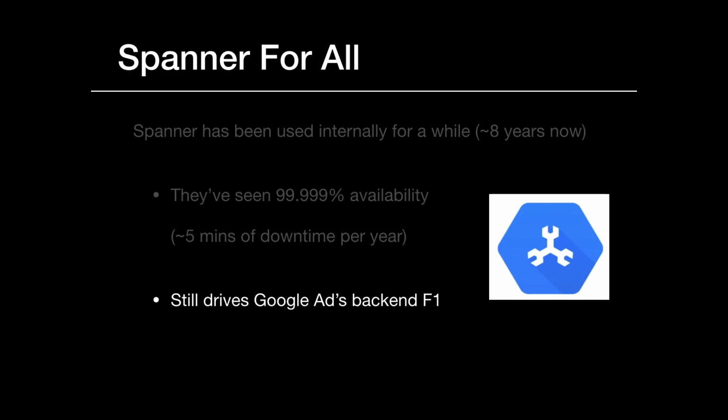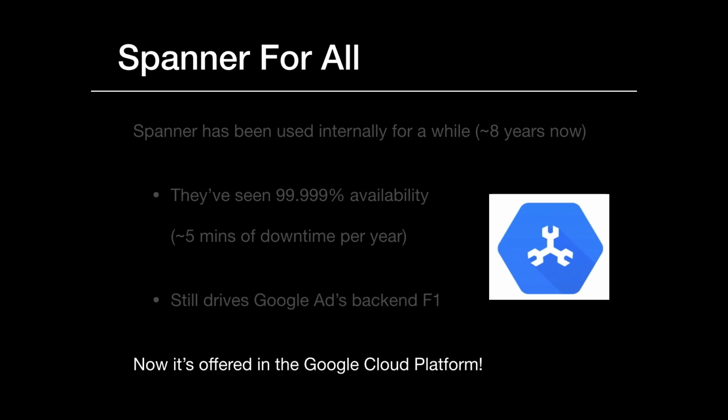And it's definitely a testament to Spanner's effectiveness that the Google Ads backend F1 still uses Spanner. And they've had such good success with it that they're now offering it as a part of the Google Cloud Platform, which any of us could use or any of our companies could use. So hopefully now you can explain to them how it works.